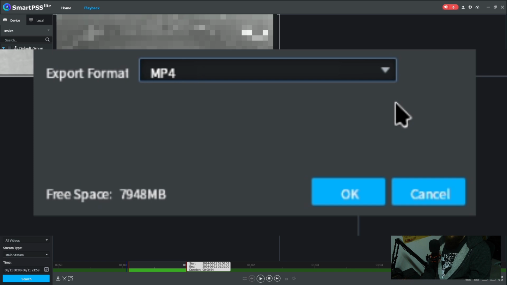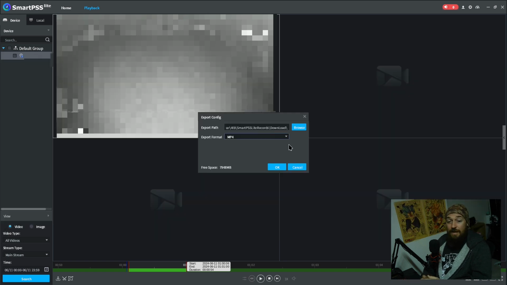Now, if you are not too clued up with different formats, AVI or MP4 is probably the best way to go, as most players and TVs would be able to play one of those. However, if you love fiddling with formats and doing your own encoding and all of those things, you can download the original format as well. But keep in mind, you're probably going to have to run that on a computer with specific codecs. So again, MP4 or AVI. MP4 is probably going to be the best bet for most people.